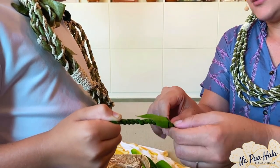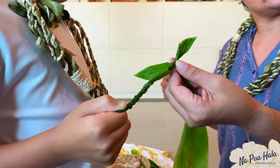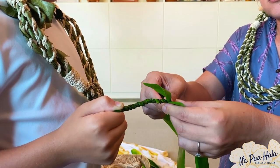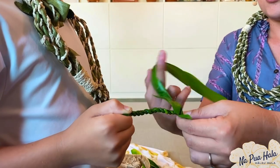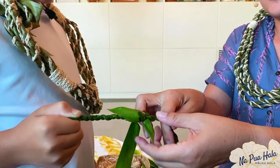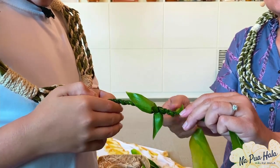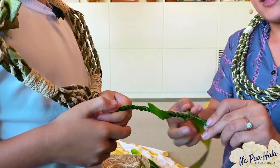Okay. And then we can do the same thing with another leaf. See this little tiny piece right here? I'm going to do the same thing underneath. I'm going to make a taco. I love tacos. Okay. Actually, I like burritos better, but that's okay. So we're going to make a new rope, pull, pull, pull. And now, magically, we have two new strands. Whoa. And we're going to continue down our way.